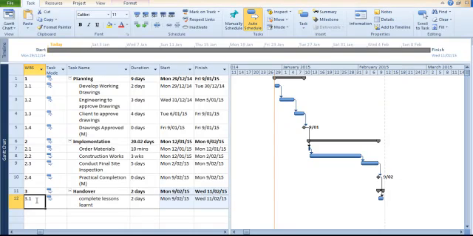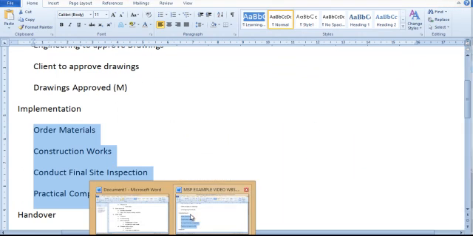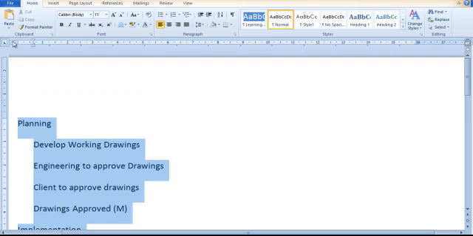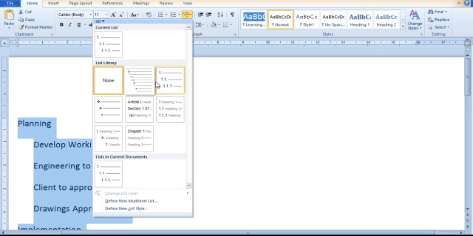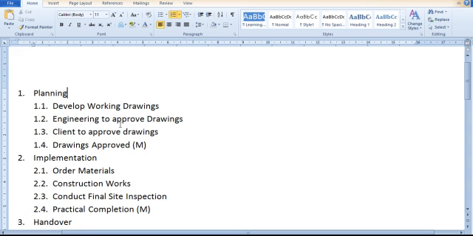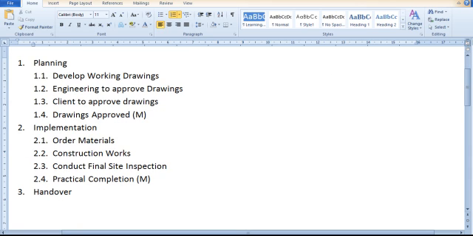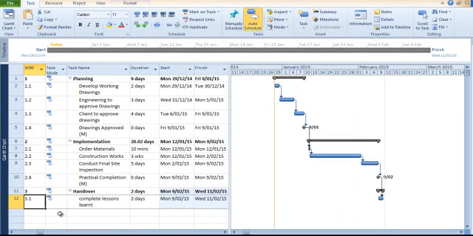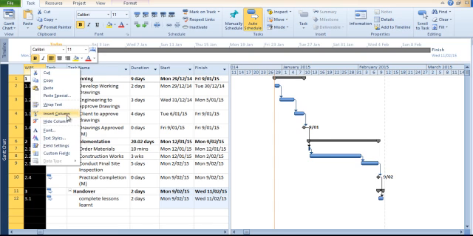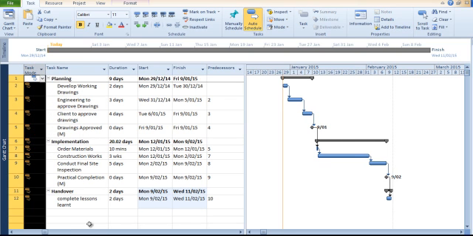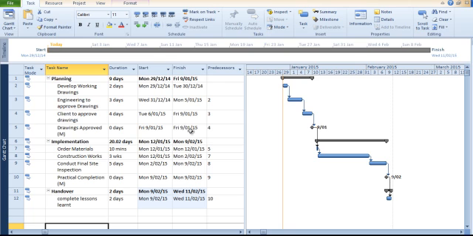I tend not to put these in initially because it can create a bit of confusion when you're looking at these IDs for your predecessors. Okay, but you can see here that matches up with our WBS that we've used here. And that's a good way to check that you've actually completed everything on MS Project. Great. You can remove that and you can bring it back whenever you want. Okay, so nothing's gone when you hide a column.